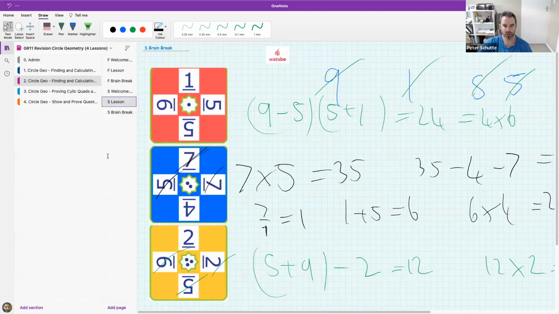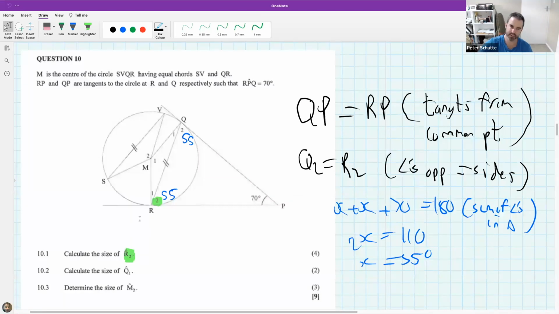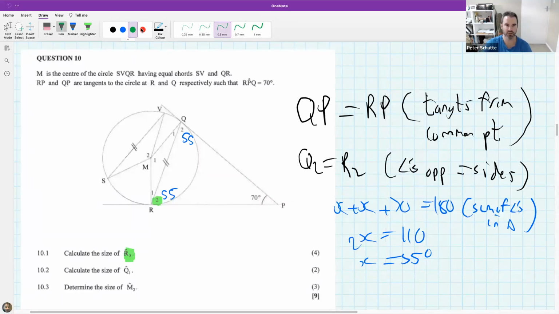So let's return to this question. And the next thing, and I really recommend when you do these questions, using a highlighter and using some colors can really be helpful for your brain. So here's Q1, what we want to find. Where is Q1? Q1 is over here. Okay, I want you to try and help me find Q1 here.